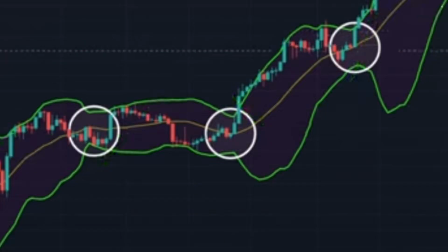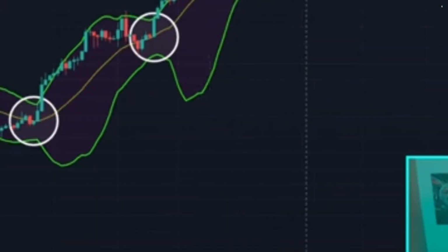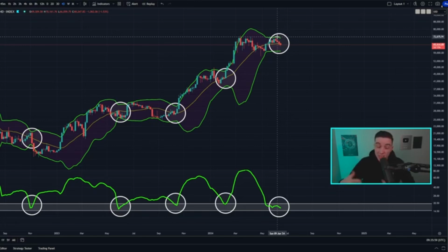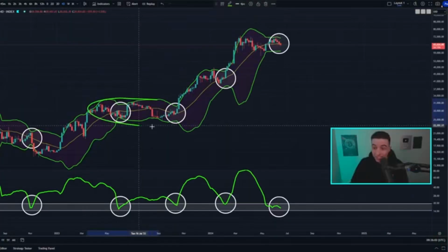And I got a few comments in recent videos here on the channel asking how are we possibly in a bull market if the price has been basically consolidating sideways over the last few months. That's not very bullish. Well, that can happen from time to time, even during a larger bullish trend or a bull market. And we've actually seen that before in this very bull market around 1 year ago.